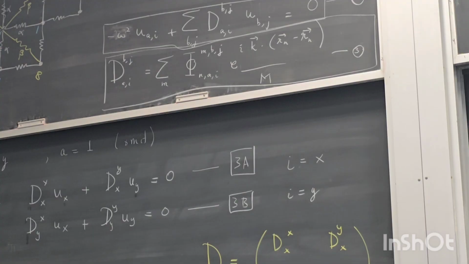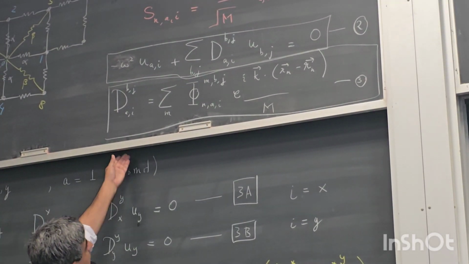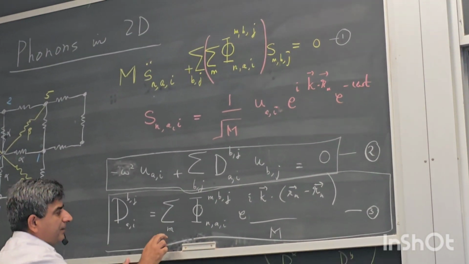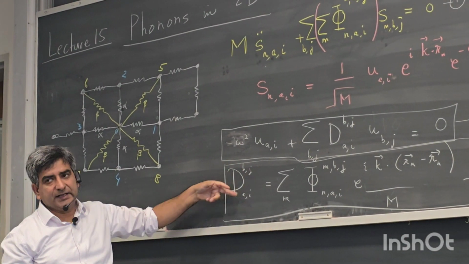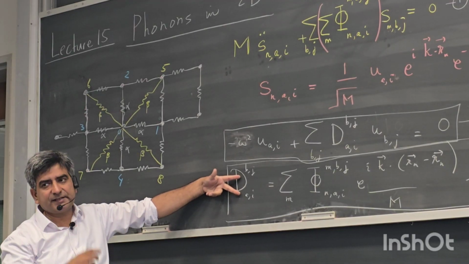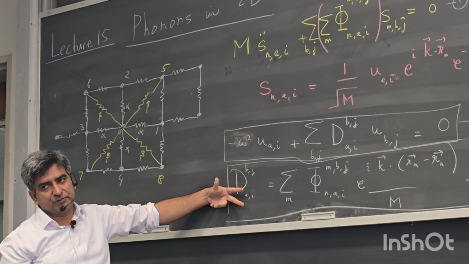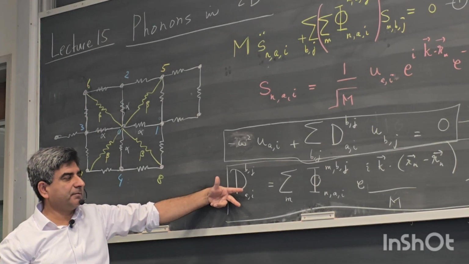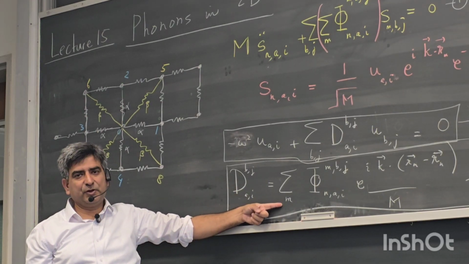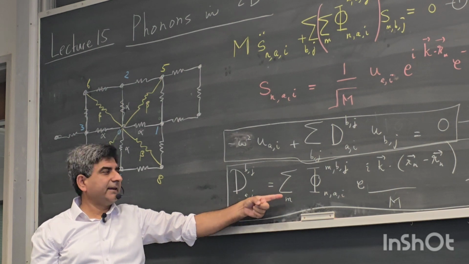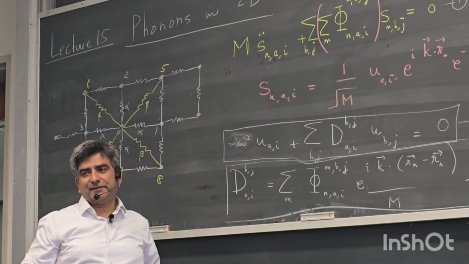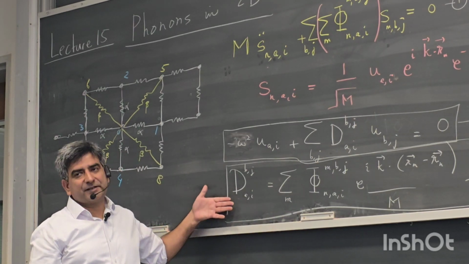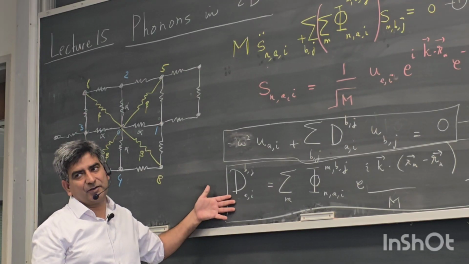And do keep in mind that when we compute this sum over m, the result is dependent upon A, I, B and J. So it depends upon which basis element you're talking about and which directions you're considering. It does not depend upon m because you're summing over m's. And it does not depend upon n because of the translational invariance. So you go to any point on the lattice, you go to any n, this matrix element shouldn't change. So it's independent of n.